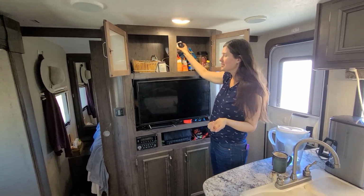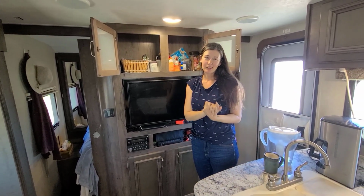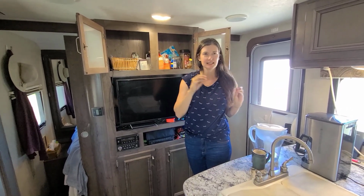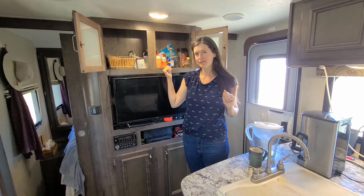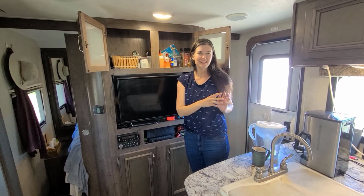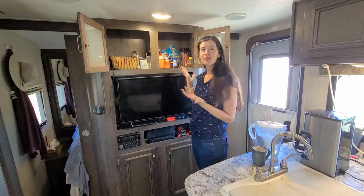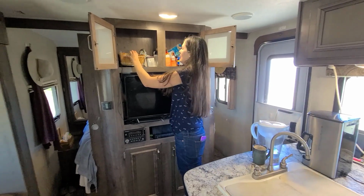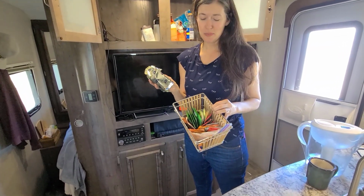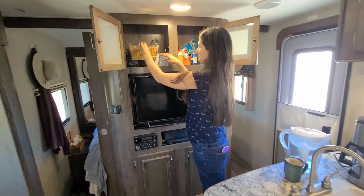We brought our coffee grinder, but my very sweet husband makes a pot of coffee for me in the morning while I'm still sleeping. And as you'll see, I sleep like 6 feet from where the coffee is made. So when he was grinding coffee in the morning while I was trying to sleep, it was super loud. So now we just go with ground coffee while we travel. And this is my tea assortment, and you'll see all of the tea boxes outside, but I keep a little assortment up here.